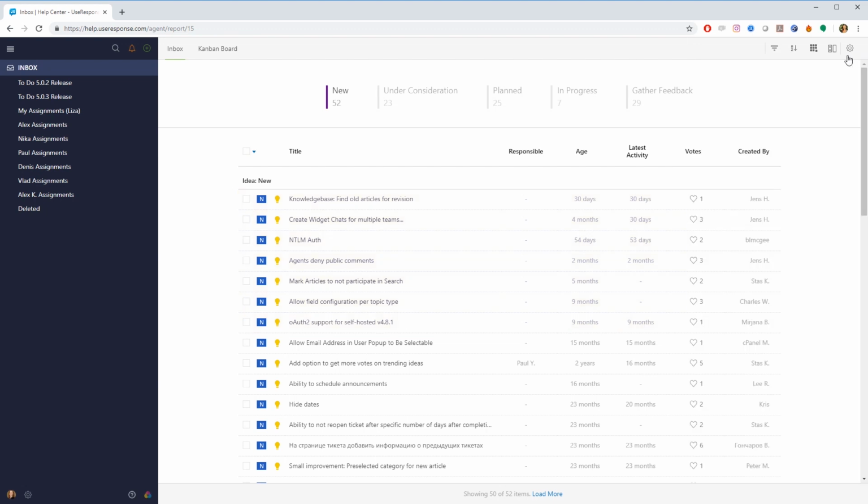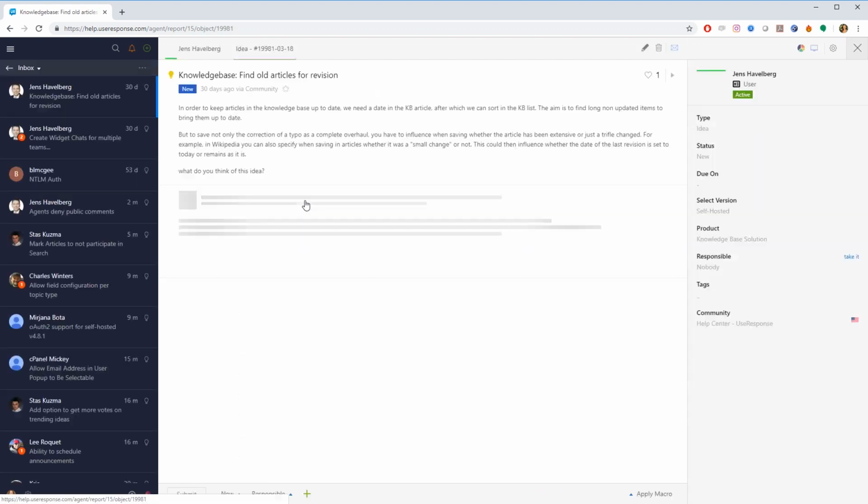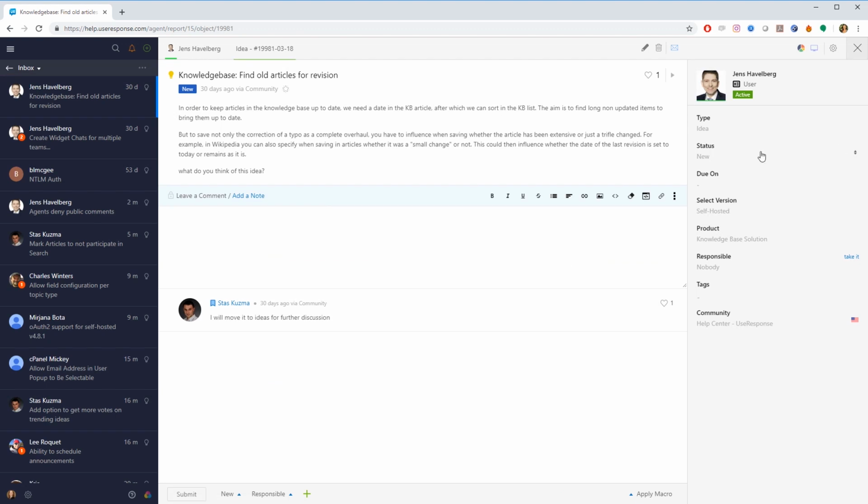All these actions can be done individually on full topic page, at the right side and under options. On the full topic page, you can add public comments and all subscribers will be notified on your reply. Along with public comments, you can interact with support agents by leaving internal notes for them.